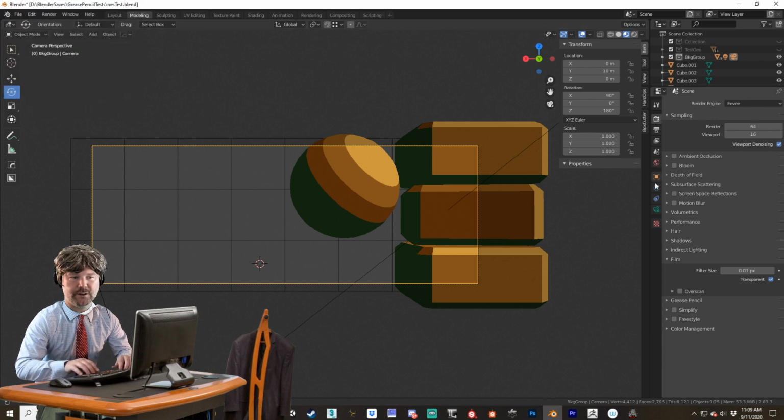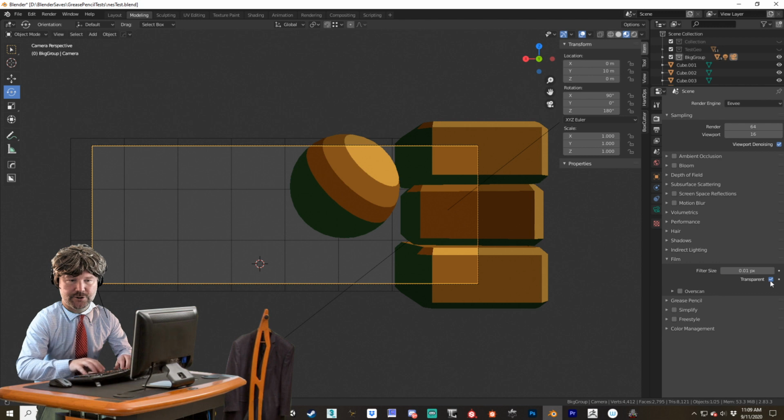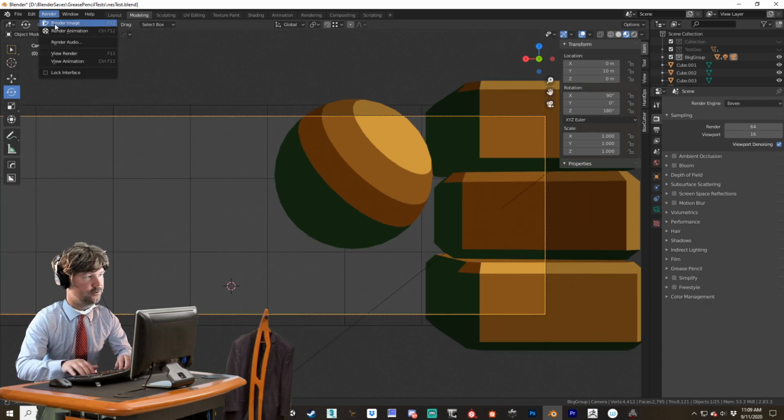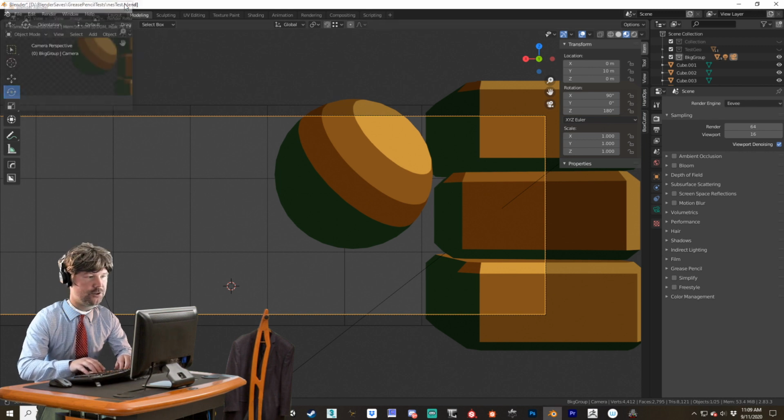Let me turn off something real quick. What we are seeing is kind of the end result. I want to show it without that enabled. Okay, so by default, if we go to render image, you're going to get something like this. It's anti-aliased, and it's not going to be friendly. It's going to be a nightmare if you try to clean that up. You basically have to redraw everything.